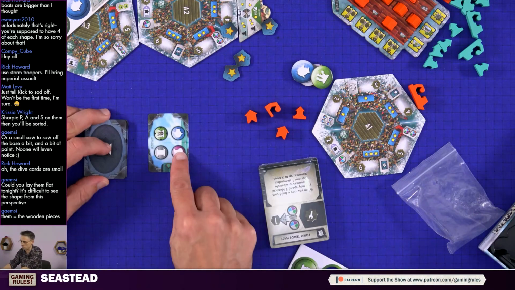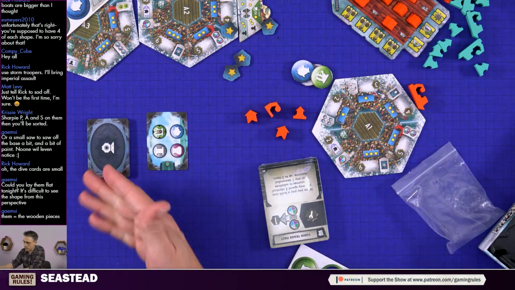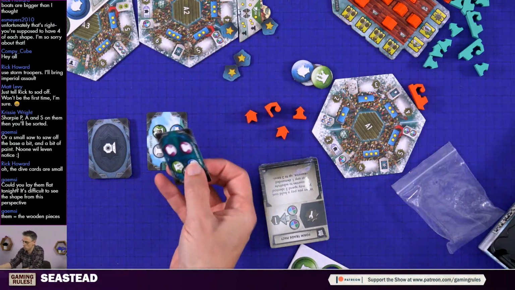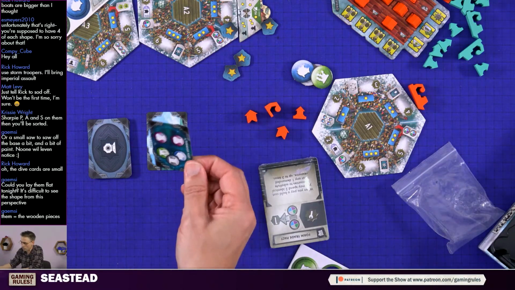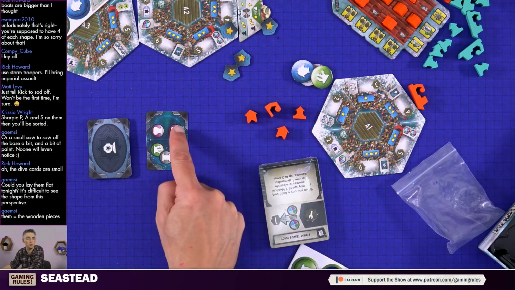So if I'm the teal player, it would go there. I would start with those resources. My opponent would start with those. Then if I choose to dive, I take a card and there you go, and I choose which way round it goes. So in this case, I could put it like that. For example, I would get those 3 resources. My opponent would get those 2.